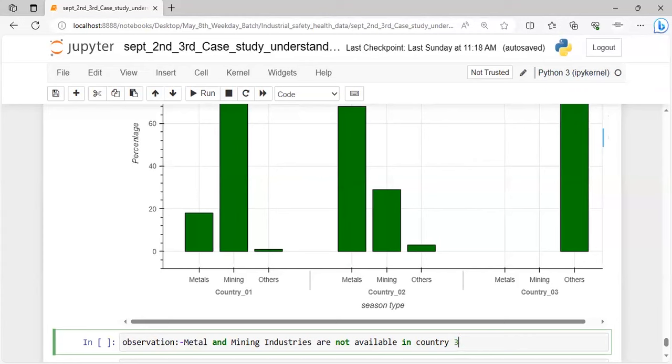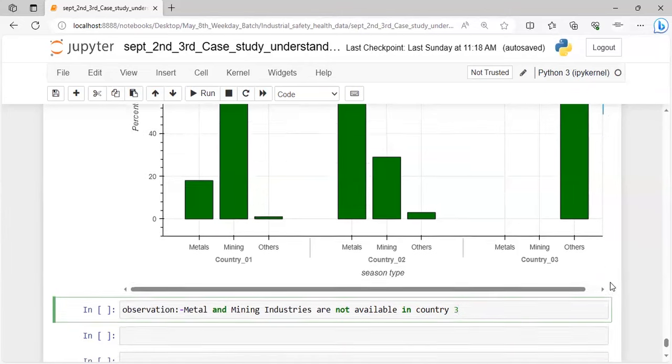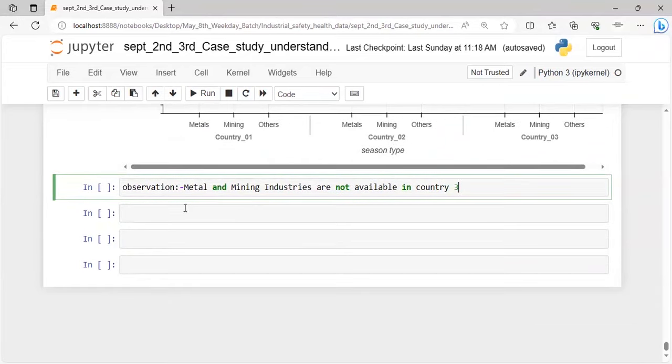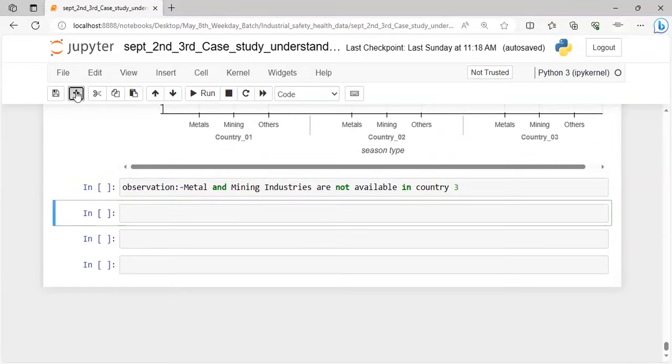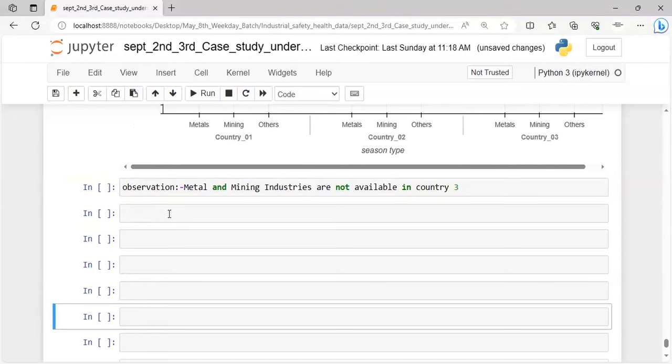Before starting anything, it is always expected to first write what you want to check, what your doubt is. That's the hypothesis testing. For a simple example, if you tossed a coin 10 times or 100 times and 90 times you found tail and 10 times head, that means you have a doubt this coin is biased.